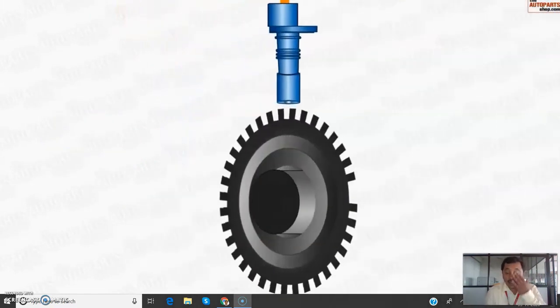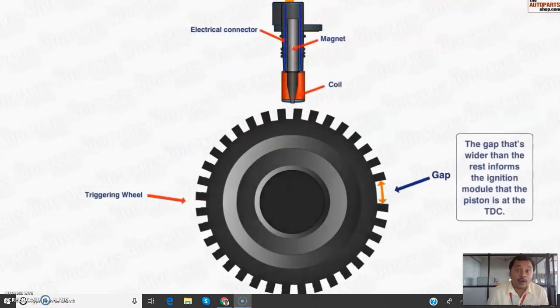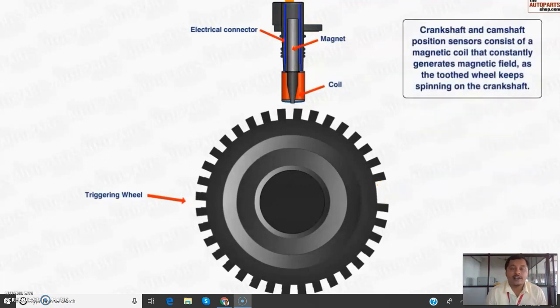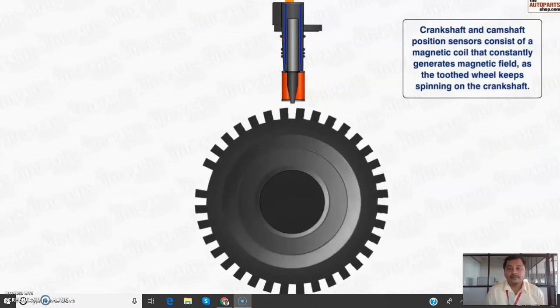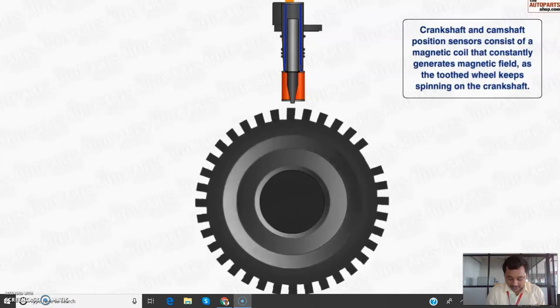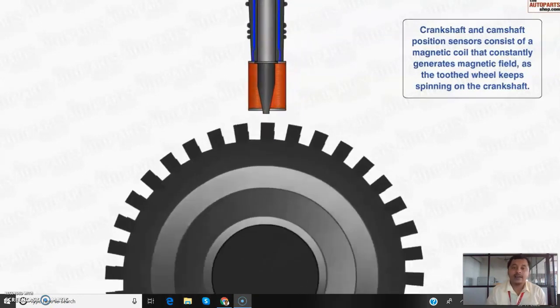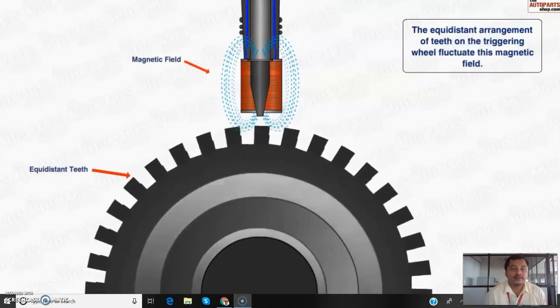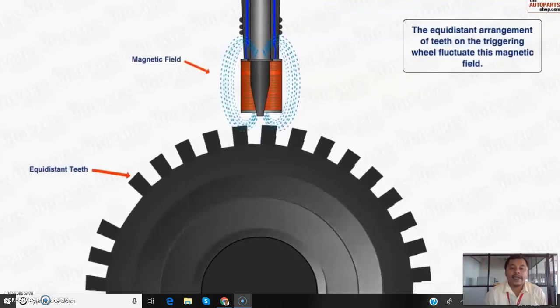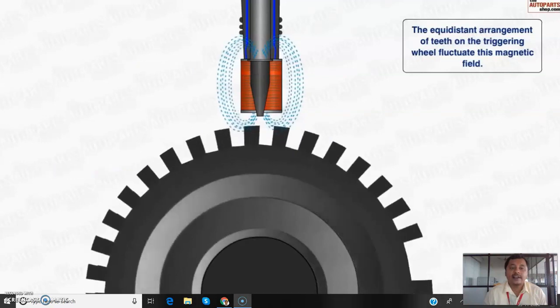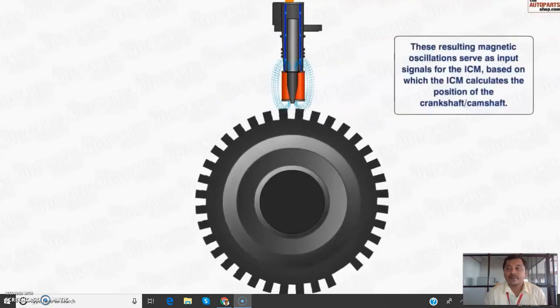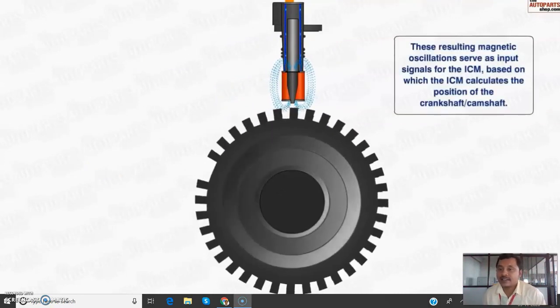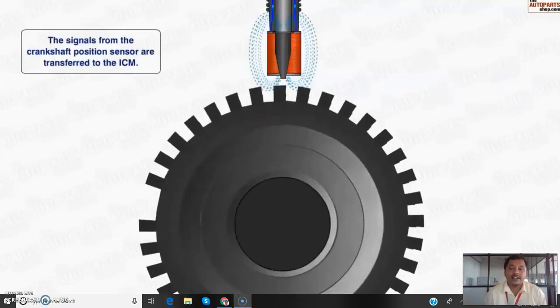See, this is how the magnetic coil sensor identifies the position of the particular shaft on the camshaft and the crankshaft. The teeth's movement is found by the magnetic pickup sensor. When the teeth come into contact, a magnetic field is generated. This magnetic field is in the form of a pulse which is sent to the ICM as information.